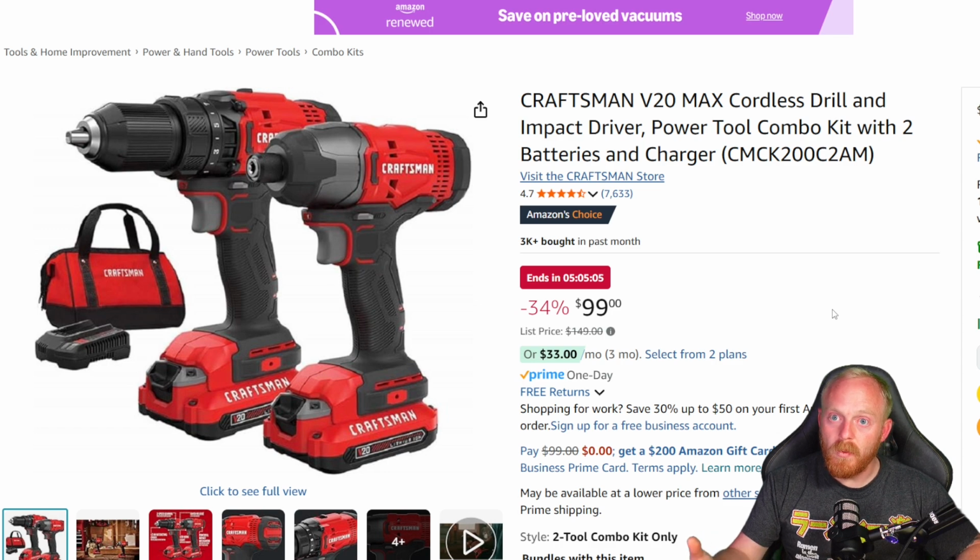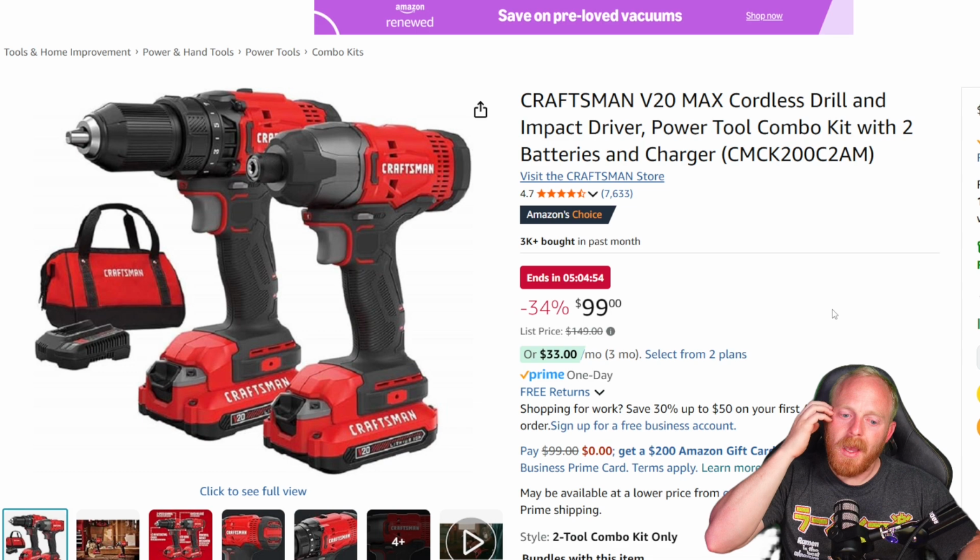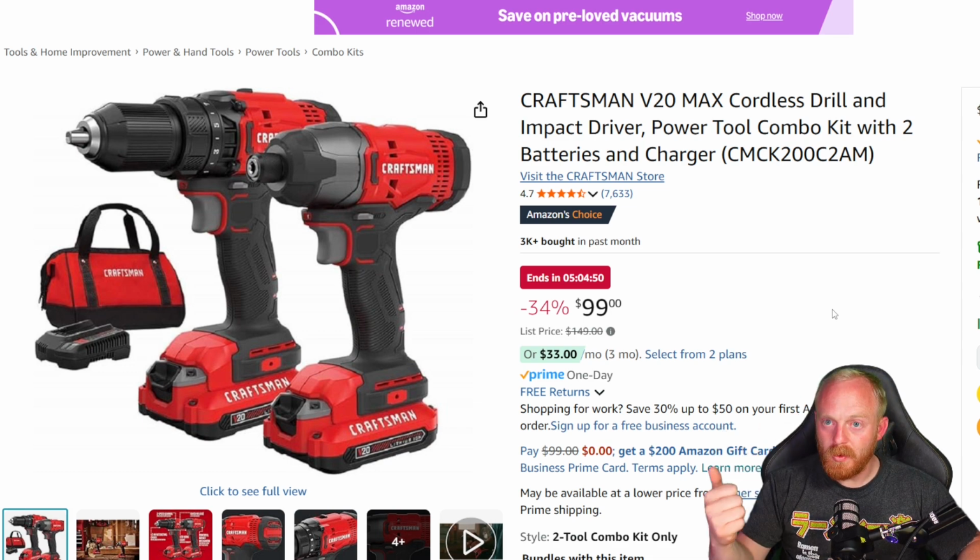So if you are one that runs Craftsman, no judgment. If that's what you like, then that's what you like. And if that's what you have, if you're like me, you don't want to just buy, even if I find something that's a really good price, I don't typically buy it. I run DeWalt 20 volt and Milwaukee 12 volt. I try to keep all my tools in there just for the sole fact that I don't want to have 15 different types of chargers and 15 different types of batteries for everything. I want to try and keep it simple.